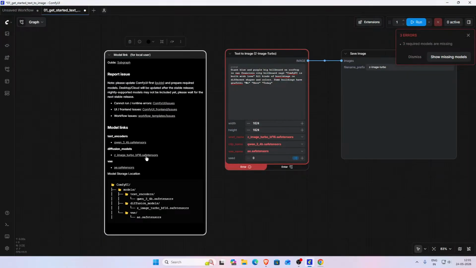It's gonna take some time because it's a 7.5 GB model. So yeah, it's gonna take like 10-15 minutes to download it. Let's also click on this one and let's download this too. These are really big models.